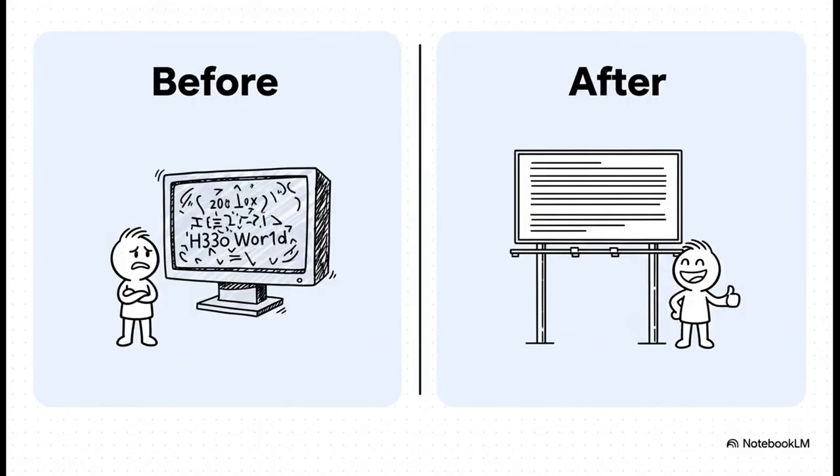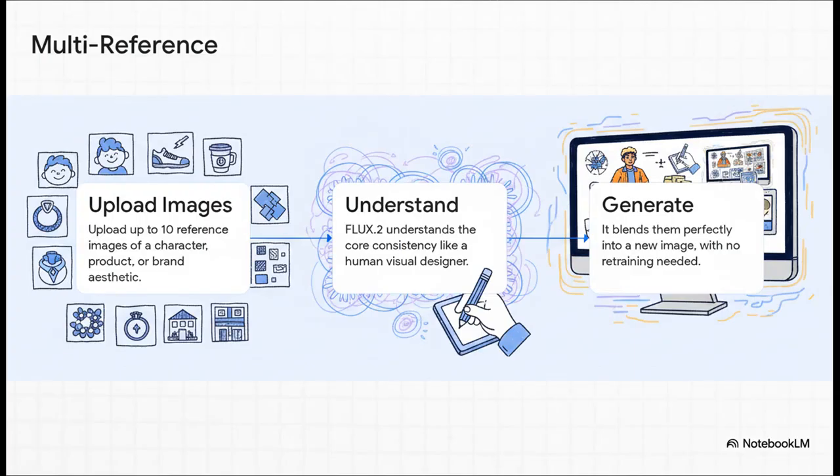And here we go. This one might be the biggest deal of all. For years, one of the biggest headaches for designers has been getting clean, readable text from an AI model. It was basically impossible. Well, not anymore. FLUX.2 can generate clean, accurate typography. Think about it. Perfect for billboards, posters, or UI mockups. Finally.